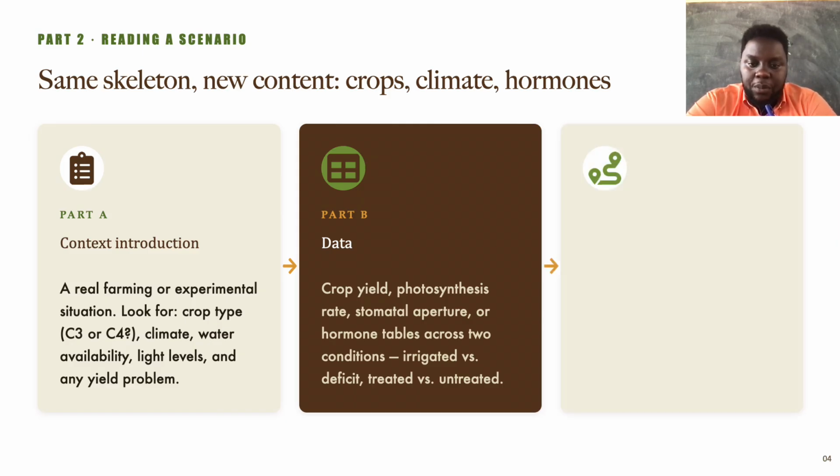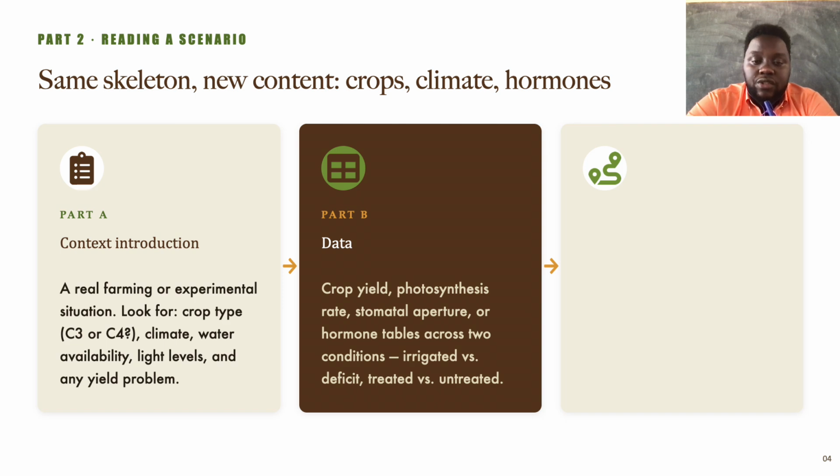Part C. Part C is going to be the tasks. There may be 1 or 2, sometimes there may be 4, depending on the level at which your teacher is still examining you. Now, these are going to move from explanation to application to strategy. And here's a pattern you can rely on. The very last task in the assessment objective 2 sequence will almost always ask you to justify an agricultural recommendation. It wants you to take everything you've explained and turn it into advice for either a farmer or a policymaker or people in general.